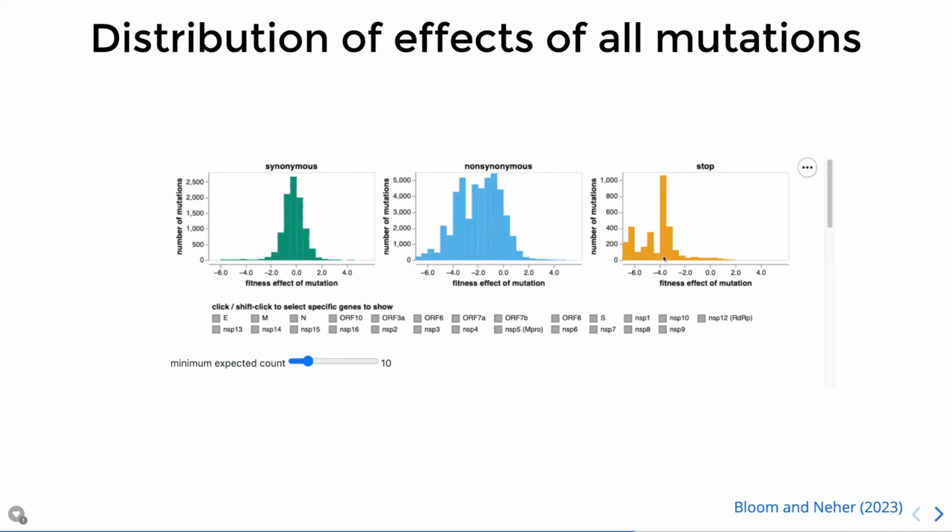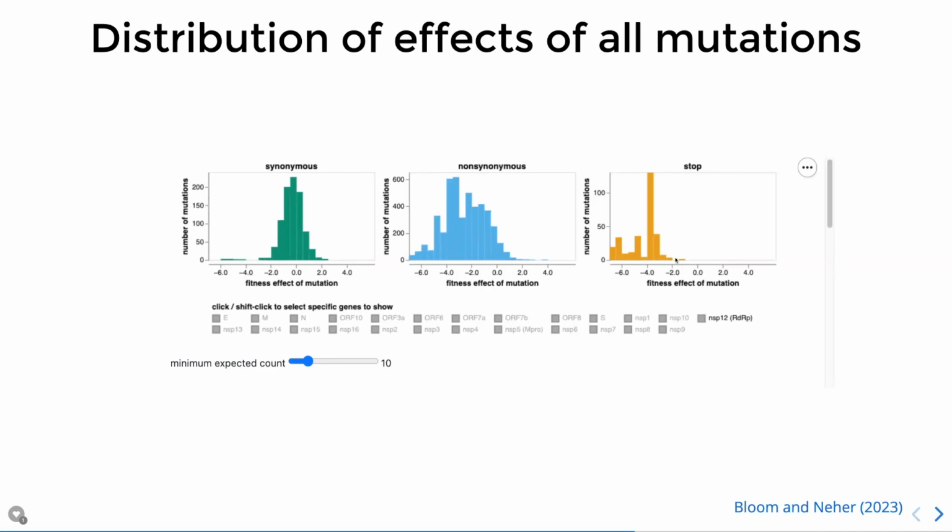Now, if you look at this, you might say, well, what about this small number of stop codon mutations that appear to be well tolerated? Well, this plot is showing all of the viral proteins. If we look at just one like NSP12, which is the RNA-dependent RNA polymerase and is expected to be under very strong selection, we can see that stop codon mutations are always deleterious to NSP12. Amino acid mutations are usually quite deleterious because this is probably a very constrained protein.